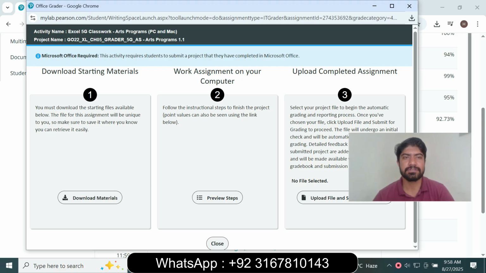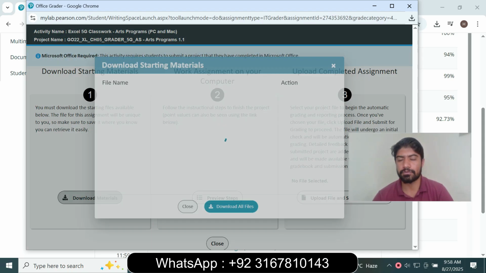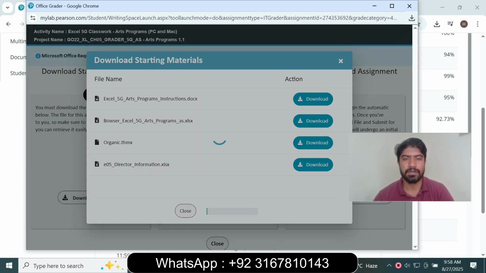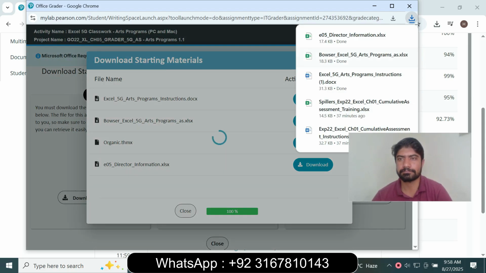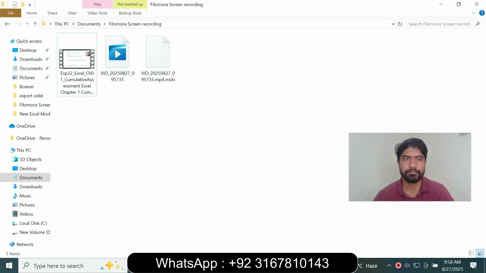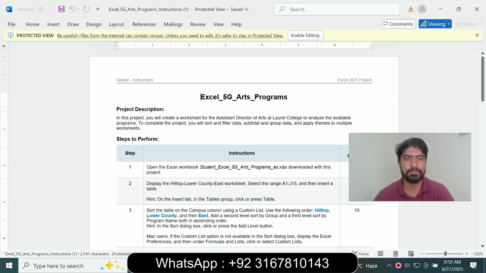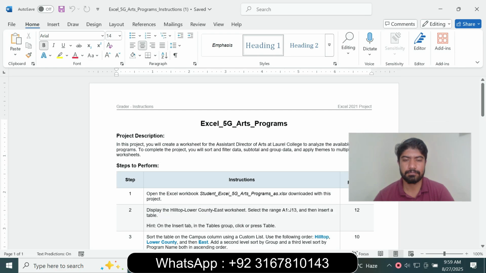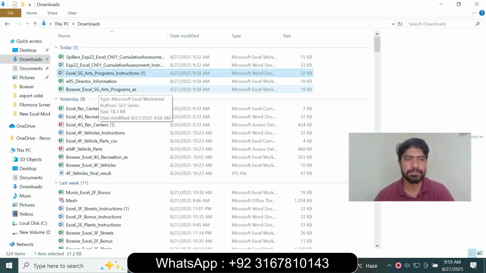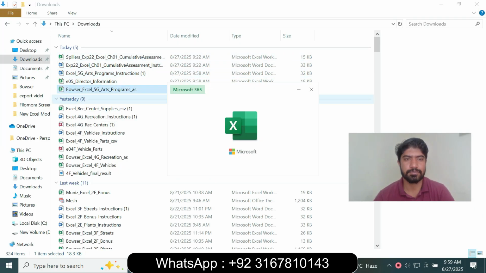So, Excel 5G Classwork Art Program, Go 22 Excel Chapter 5 Grader 5G Art Program. To download the materials and all the files, go to the downloads and open the Word file Excel 5G Art Program, and next is Excel 5G Art Program.